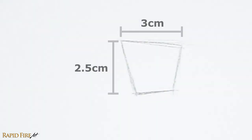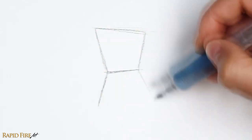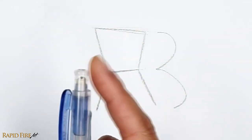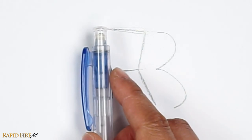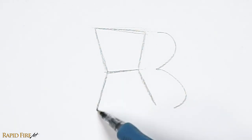In case you're wondering, here are the measurements of my shape, but I do recommend you draw a little bit bigger because you'll have an easier time drawing small details later on. Let's draw a mirror image of this below and try to make it roughly the same size. You can measure with a ruler. I'll just use my pencil and finger to measure the first shape so I can draw the second shape about the same size. That's going to be the bulk of the upper body.